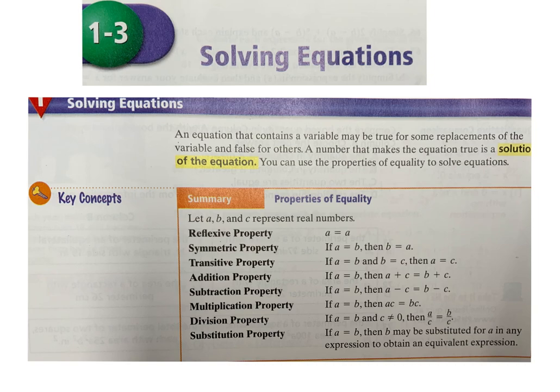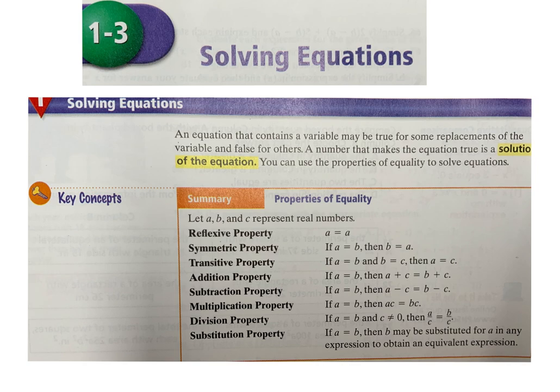So you're not really gonna have to name these properties for me, but you will need to know how to use them. Reflexive means that, and we use some of these actually in geometry. Reflexive, something equals itself. Symmetric means that the equal sign can be flipped, right? You can flip it on either side of the equal. Transitive, if A then B, B then C, A then C, we used that a lot last year.